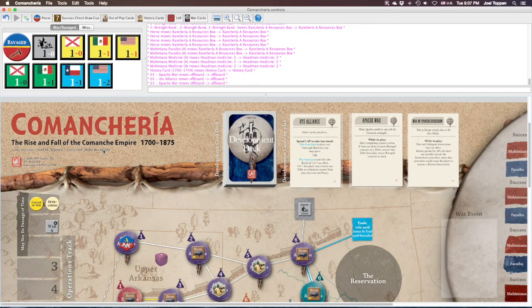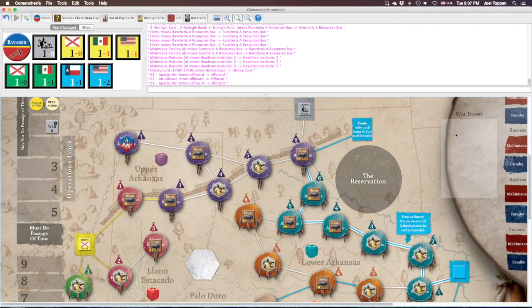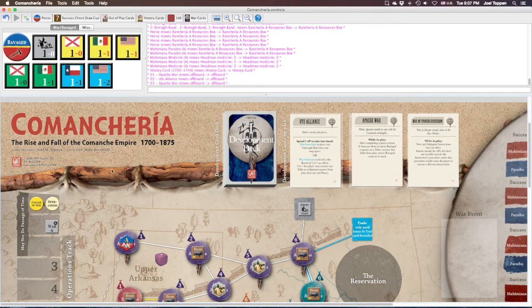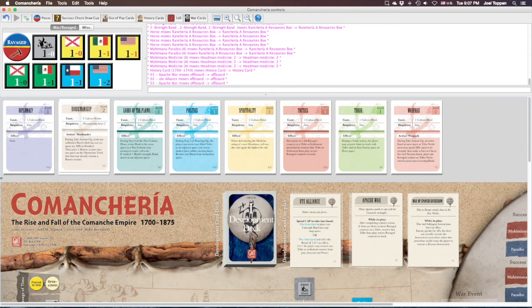The war cards were a late development in the game, and it really made the game come alive, I think. But we really didn't provide a place for it on the map. I tend to put the deck right here and the discard pile next to it. There is a space provided for a war event which has a lingering effect, and that'll be here. But I typically will put the war cards up here, and we'll draw them as needed. So just go ahead and put them wherever is convenient. You'll want to sort the culture cards and put them in the stacks. In the module, they are positioned like so. These are not hidden.